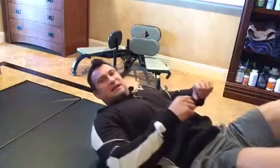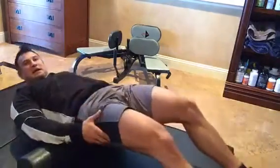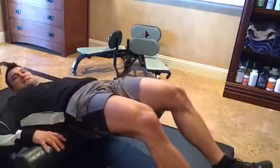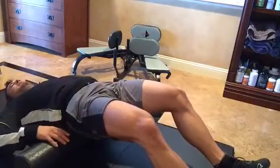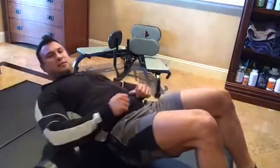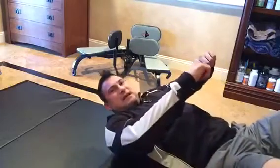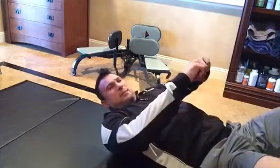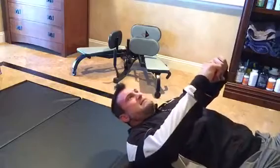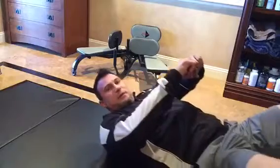The foam roller seems to hit about 70% of the vertebrae, popping them. Especially if you lay back and let it sit on the hips and relax, it pops the very lower part of the spine. The problem is I can't seem to get that upper part under the neck — only a chiropractor seems able to get that for me.